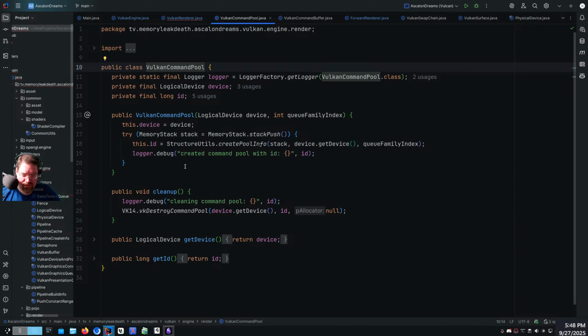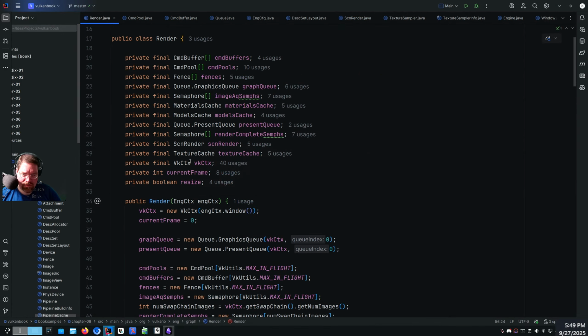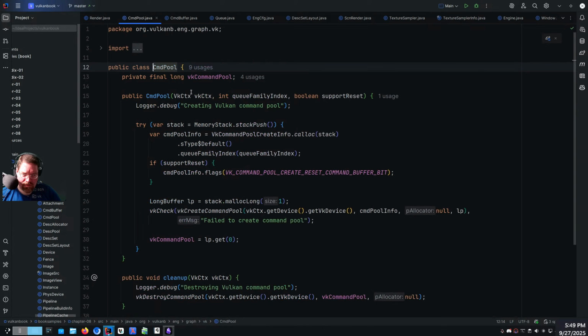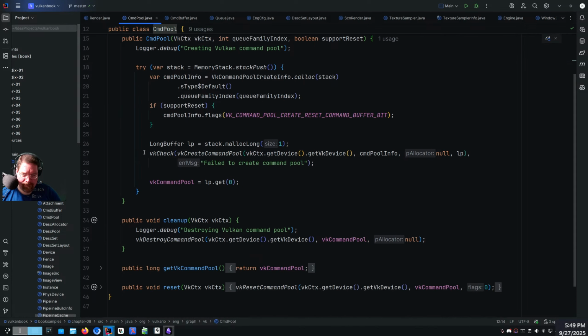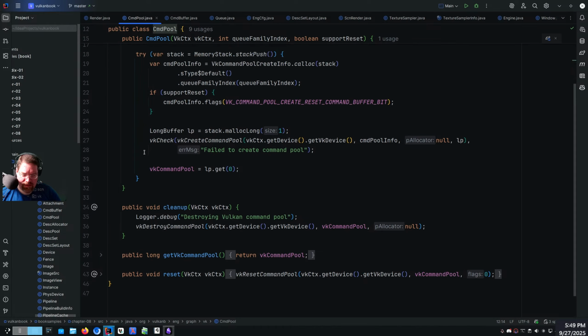Pool info. Allocate size 1. I mean, I basically have the same thing.